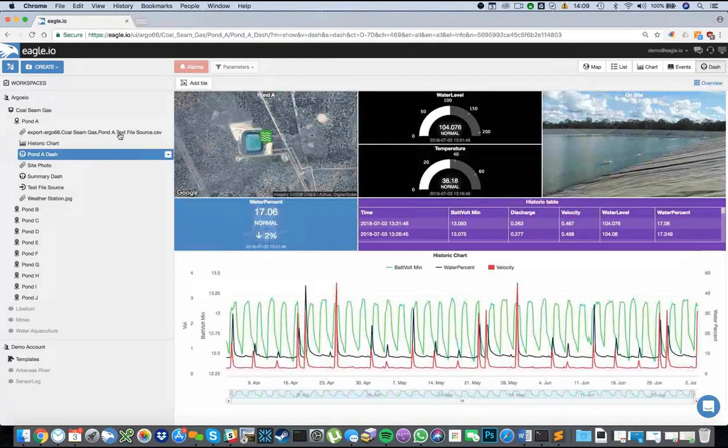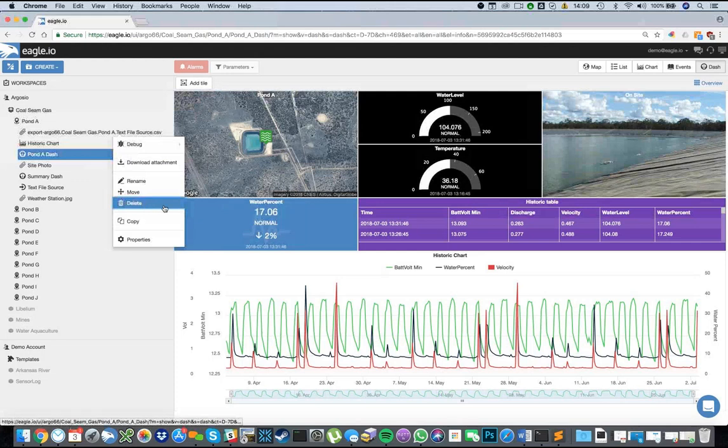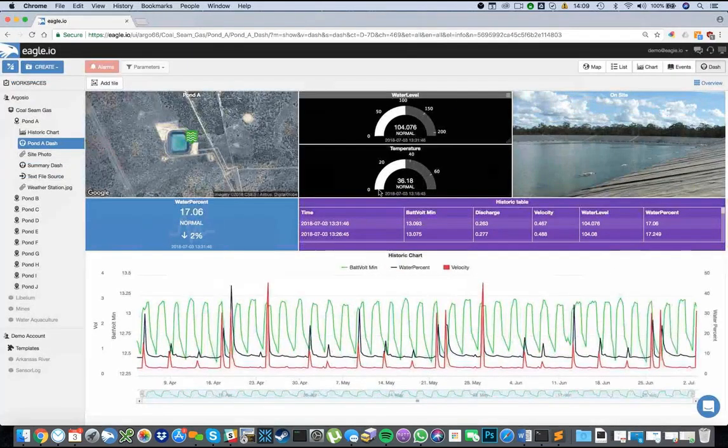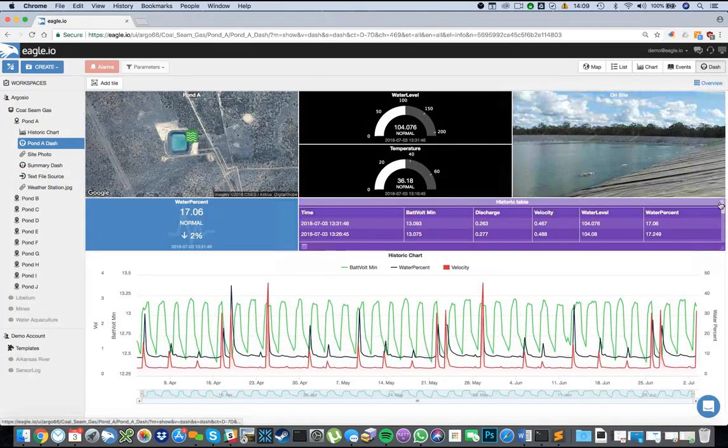And then the last view up on the top right, we have the dash view. Dashboards, essentially, a place where we bring all of our data together, from our geographical position to key sensors being presented by gauges. Site photos can be ingested into the system as well. So if you have a camera out in the field that has the ability to FTP or email images, we can receive them and then upload them in real time on our dashboards as well, so you have eyes on your assets.